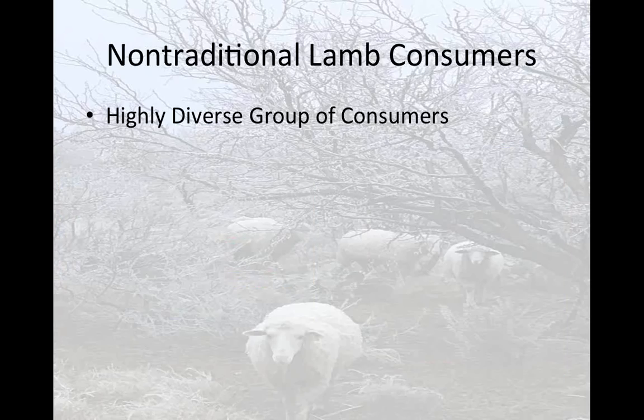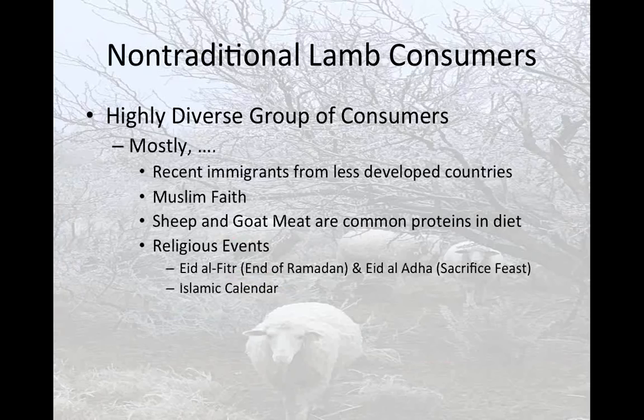Our non-traditional lamb consumers are very diverse, but they don't follow that same channel. For the most part, our non-traditional lamb consumers typically are recent immigrants into the U.S. from less developed countries. They're typically of Muslim faith, and typically sheep and goat meat are a common protein source in their diets. But there's going to be upticks around religious events. The two big ones are the Eid al-Fitr. I probably said that incorrectly, but that is a 2-day festival at the end of Ramadan.